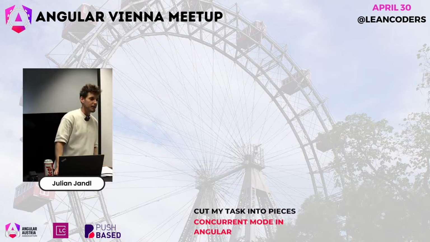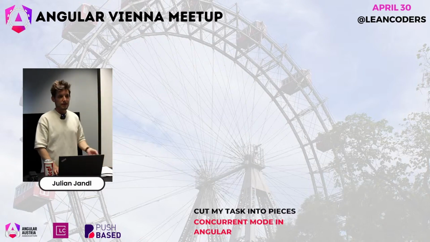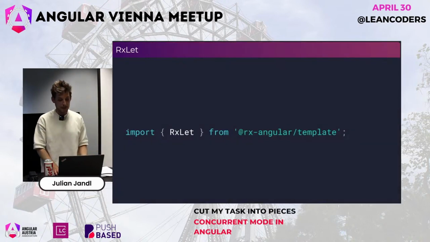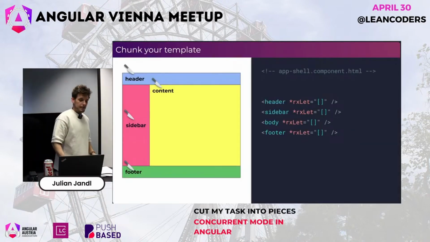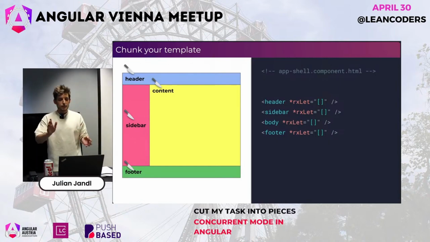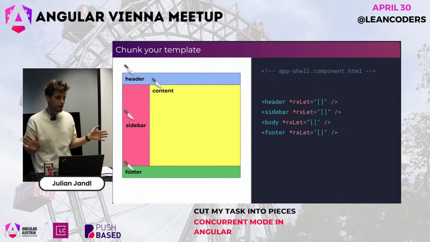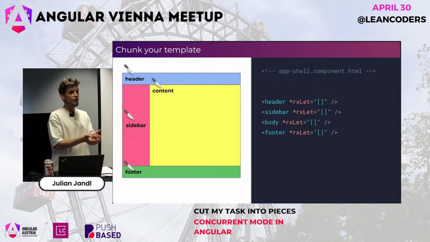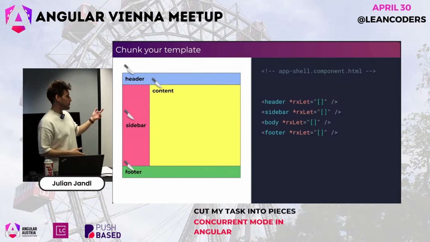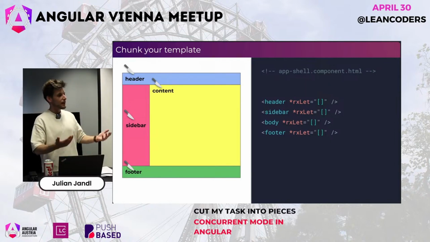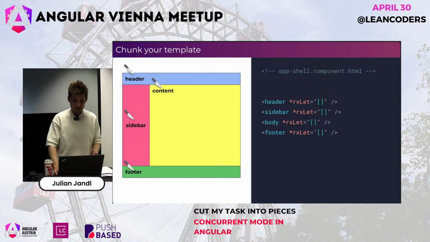It's super easy right now because you can just import this nice little neat directive, which is called RxLet from the RxAngular template package. And instead of rendering all the components at once, you just use the structural directive RxLet with an empty input whatsoever. This is just for demo purposes. In the real world, you would obviously bind some reactive state to it, but for the demo purpose, just give it an empty input. It will also do the job.